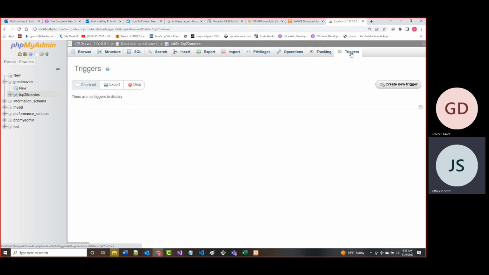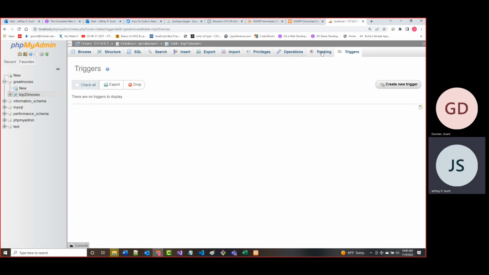What a trigger could do is constantly keep track if your database was linked up, for example, to your cash register system. And it could say, when we've got less than a certain number of these in stock, trigger an order so we get more of them. That's a lot more depth and breadth of coverage than we have time to go over.